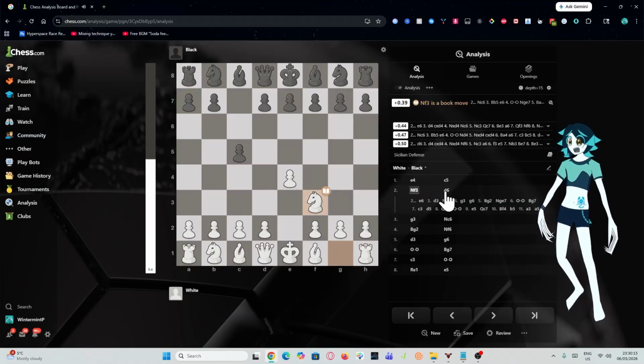So against this, where he tries to play the Najdorf, your only move is to fianchetto right away. Notice that if you don't do that, these knights and bishops will gobble up your entire position before you even get your setup.